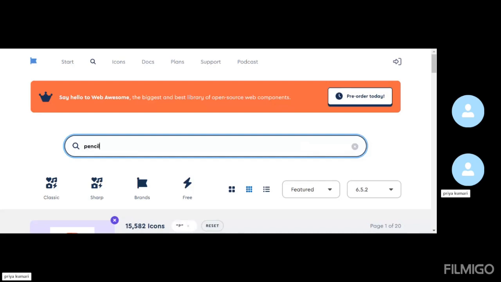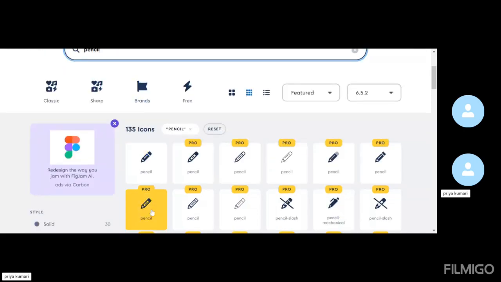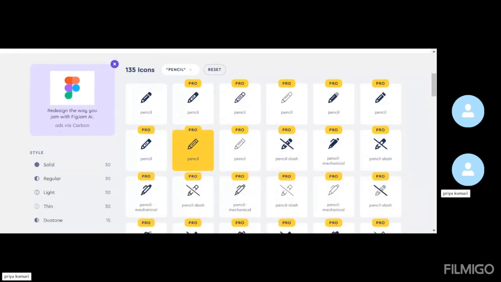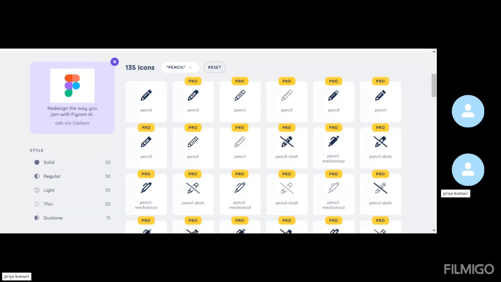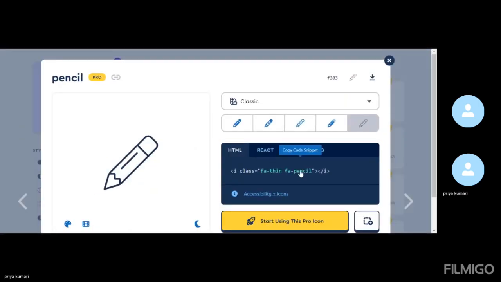Let me search with pencil. If you type pencil here, you will be able to see all the icons with pencil. Let me see which will be good. Okay, let me pick the simple one, pencil. This icon I'm going to apply, and you just have to click on this link, and the code has been copied.